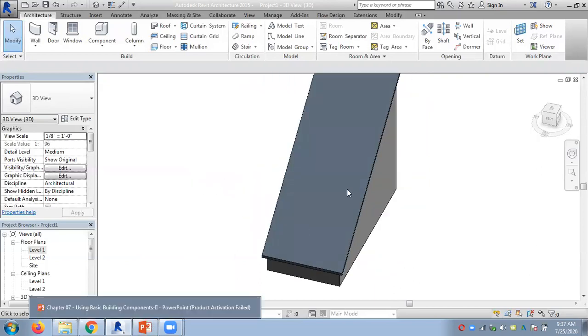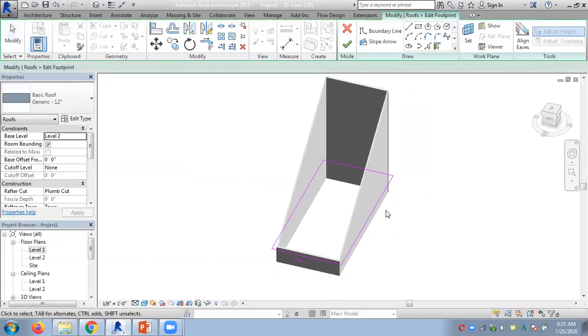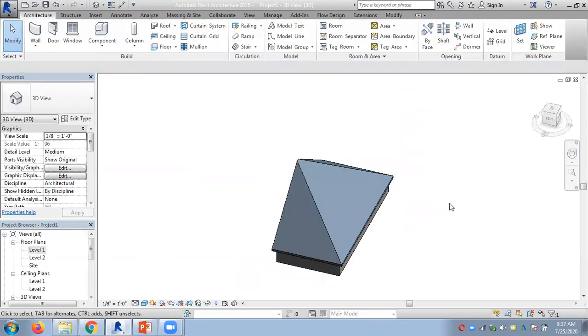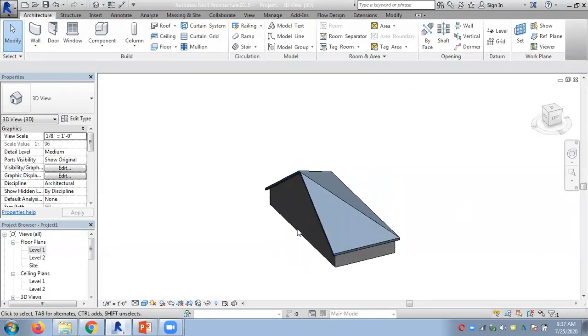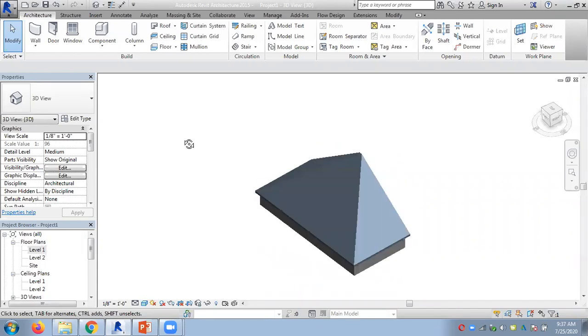Okay, so we can have four-sided or two-sided or even three-sided slopes. Say, I'll apply a slope here. So here now three-sided slope. This side doesn't have a slope, so you get something like this. So this side doesn't have slope, only three sides. That is also possible.